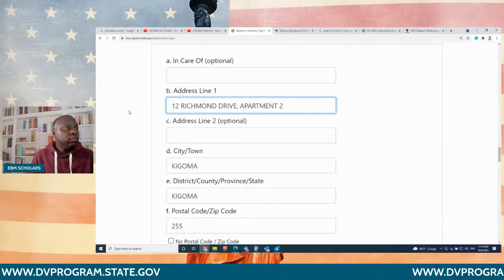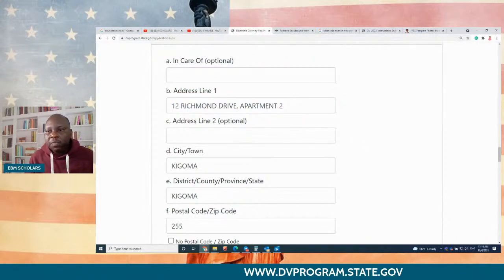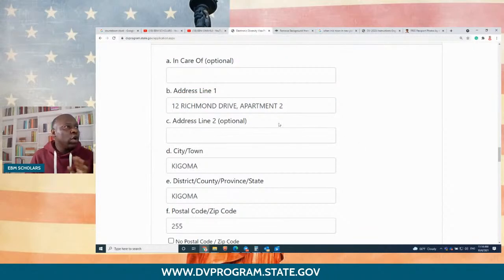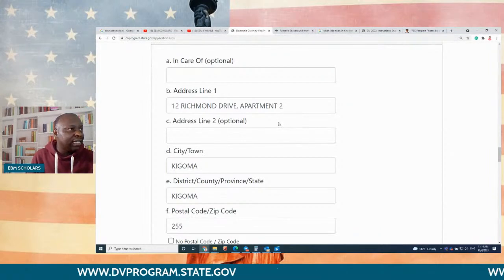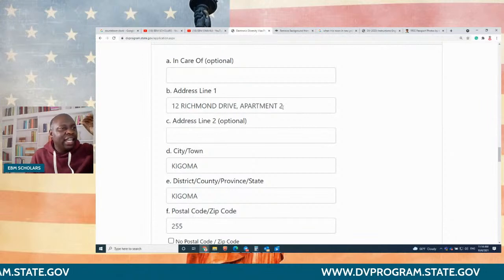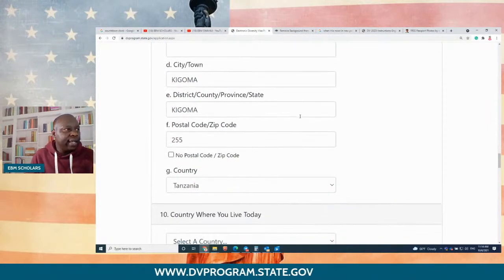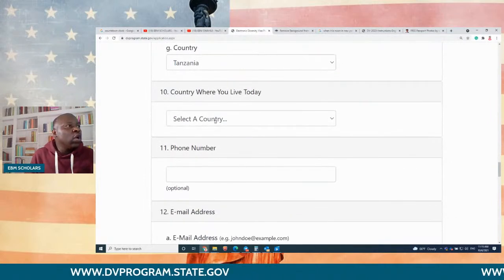Apartment 2. Remember, you can choose small letters or capital letters, whatever you want, because that is something people are asking. So you can put like this way. You can put just exactly the address. Put any fake address you want. Nobody cares.